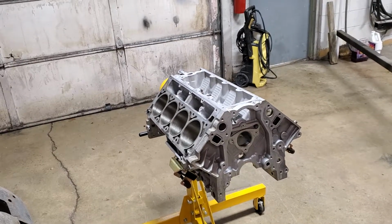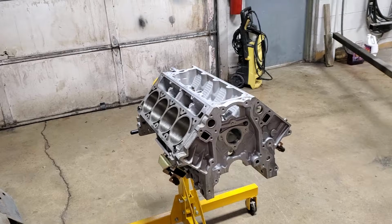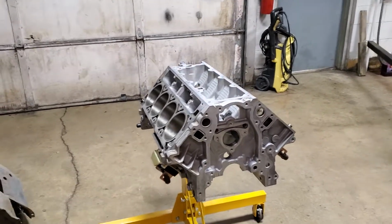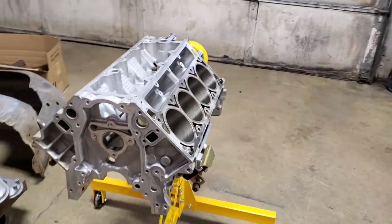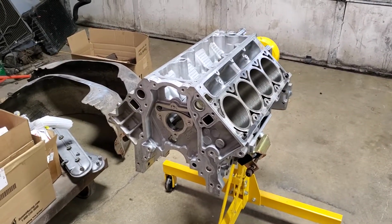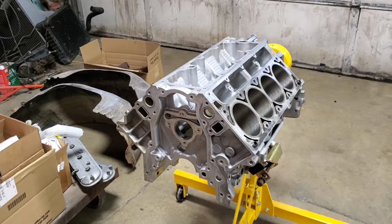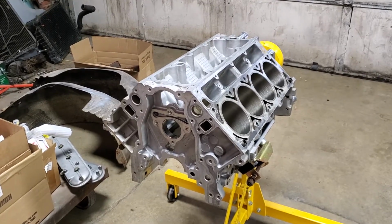The series here is dedicated to an LS conversion on a 1976 Corvette. It's a local customer of mine. To kind of go back over what I probably said in previous videos, he was tired of the old engine, wanted to do an LS swap, and I've got the engine back here from the machine shop.